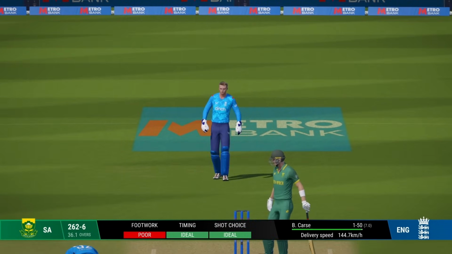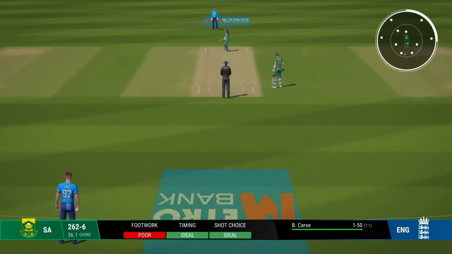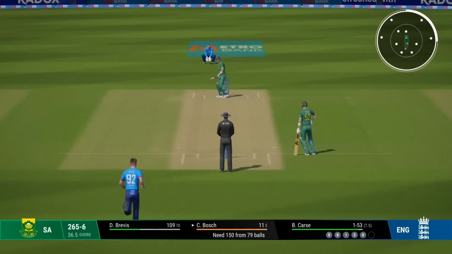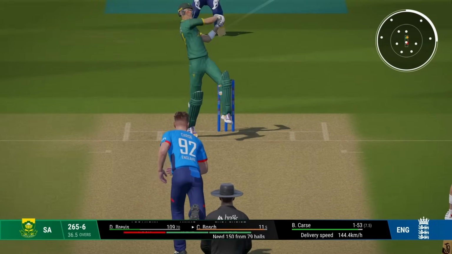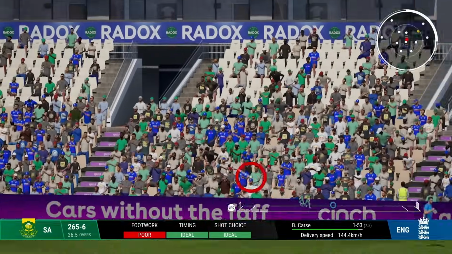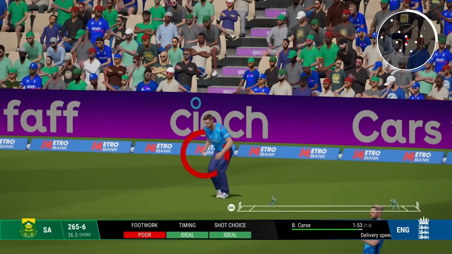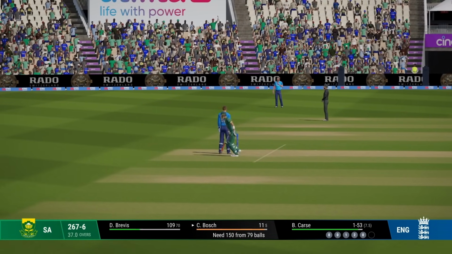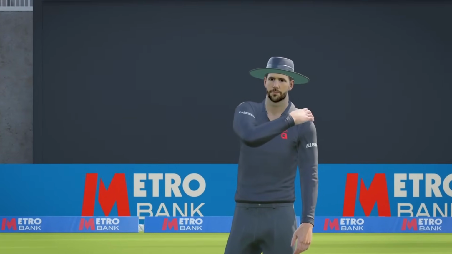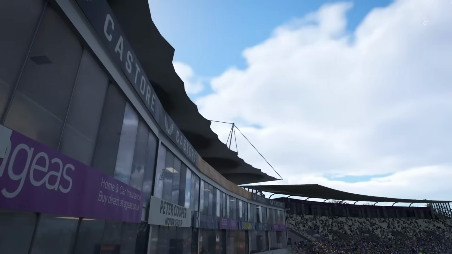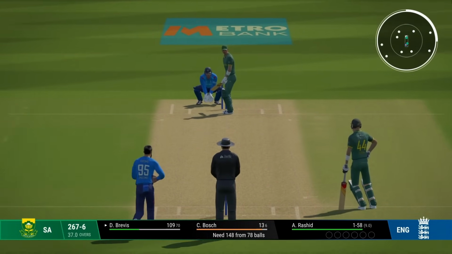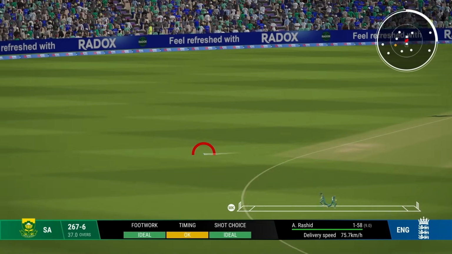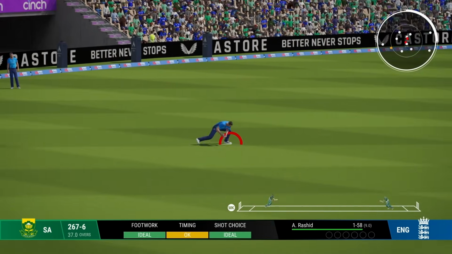Oh, too much bounce this time for a late cut. Wouldn't have been able to keep that on the ground either way. A hook shot, not well timed, and this might be a run out. Oh, he actually ended up covering ground real fast towards the end. That looked like a certain run out. By some miracle, we've still managed to keep the run rate under 12, 37 overs in, chasing 410.